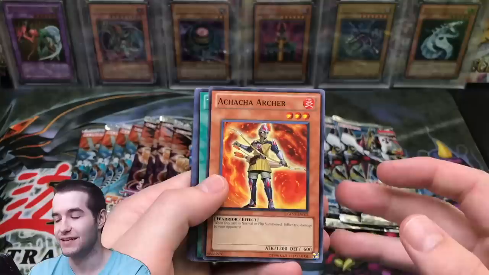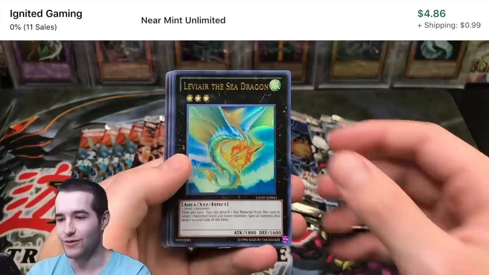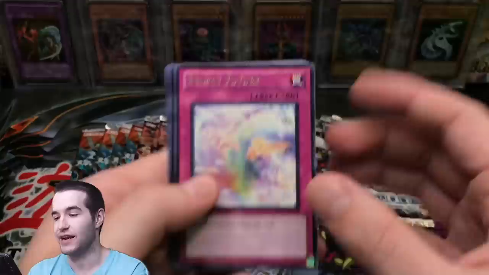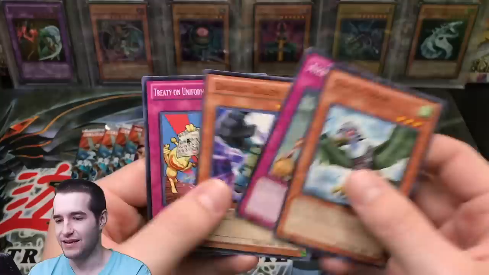Oh, mass change. And Leviair, the Sea Dragon. This is a good pull. This is a really good one. Wait, do we have Unlimited Generation Force? Of course we pulled out of the unlimited pack. Yeah, so we have an unlimited Leviair, the Sea Dragon. Why did that come in front of the rare? That's weird. Okay, I'm confused by that.